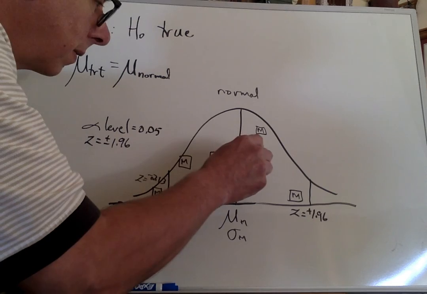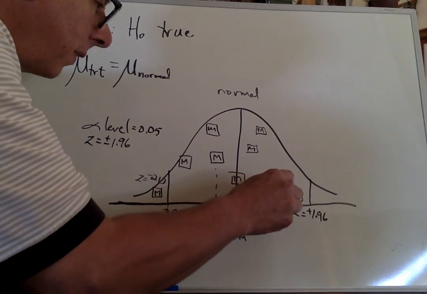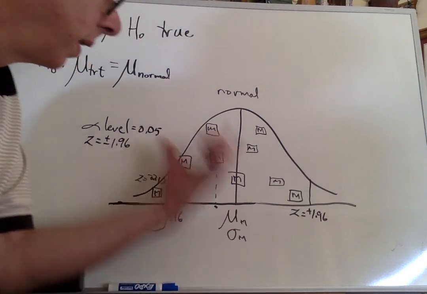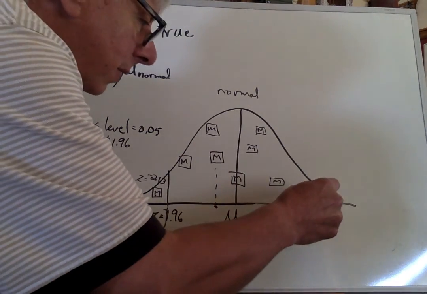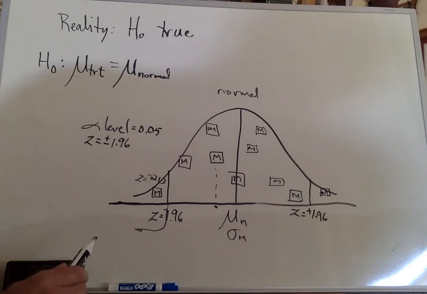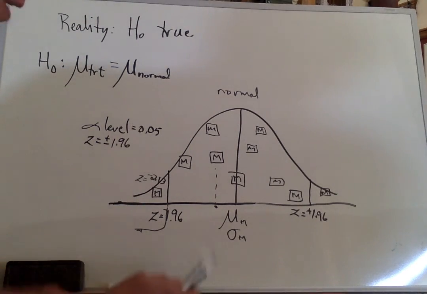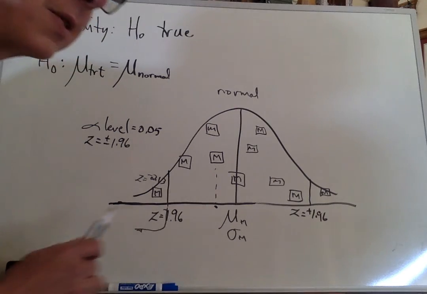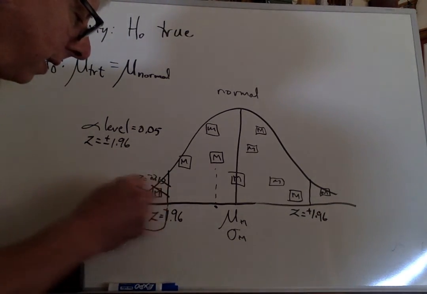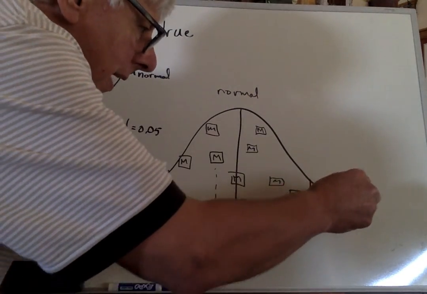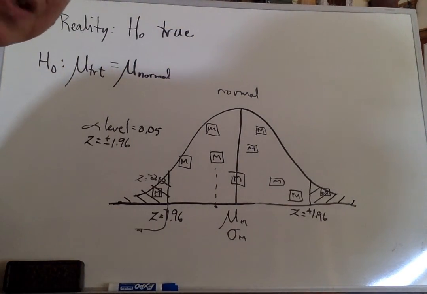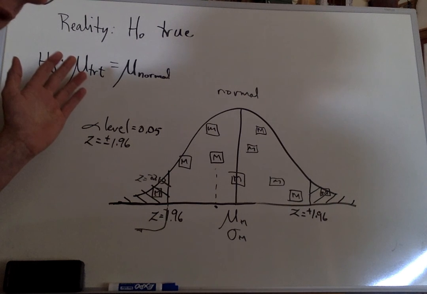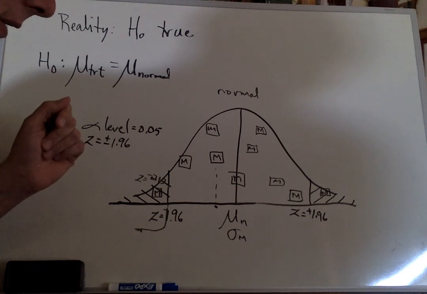Researcher sees this, sees this. All of these will result in a correct decision. The researcher will fail to reject the null, and the null is true. So all of this is correct. If the researcher gets over here, they're going to reject the null. But it really is coming from the null distribution, because we've made this argument, then that's going to represent what? A type 1 error. So anything in here, when we see any means in there, we're going to make a mistake. We're going to reject the null when the null is actually true. Okay? And if that's the case, that's a type 1 error.